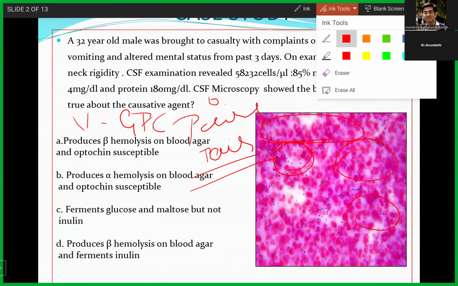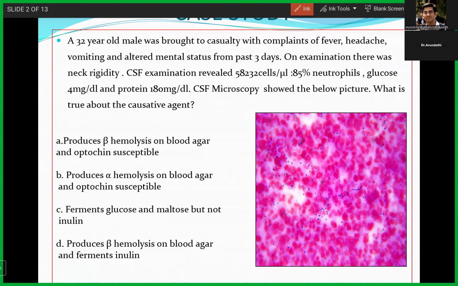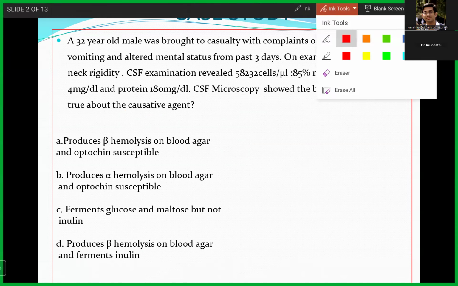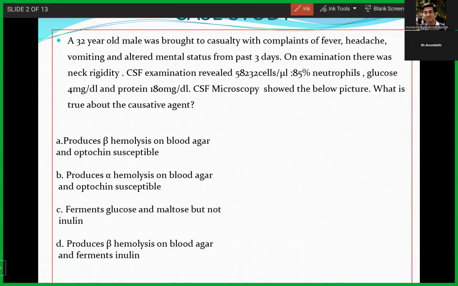So here in the same case, let us just think that we are not given this particular image, and we are just given this question without the microscopic feature. Is it difficult for us to narrow down the differential diagnoses? No, certainly not, because there are numerous hints in the questions which again help us narrow down. So what are those hints apart from a microscopic picture? There is one more hint in this diagnosis itself, that is the biochemical analysis of CSF. How this will help us, let us see.